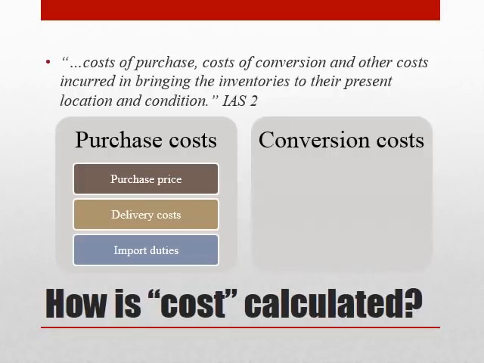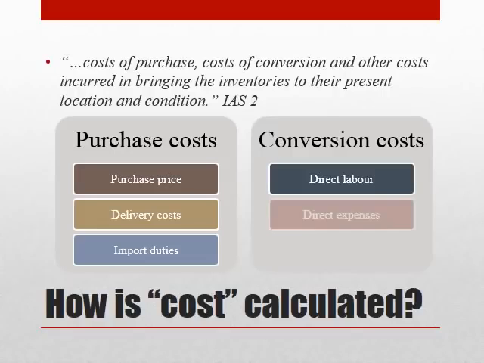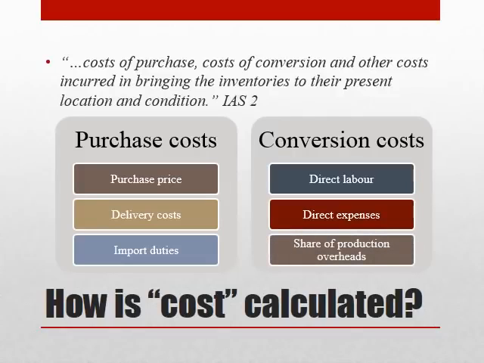On top of purchase costs, there is also conversion costs that we would need to include in our cost figure. So there we're looking at the direct labour cost that's been incurred when working on the goods. We'll also include any direct expenses that have been incurred, again, in getting those inventories to their present condition. And we will also include an appropriate share of production overheads. Now this might be calculated using absorption costing or activity-based costing, or some of the other costing methods that exist.